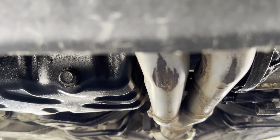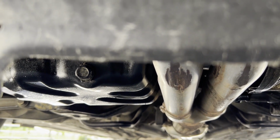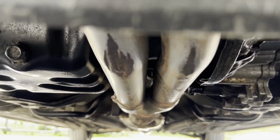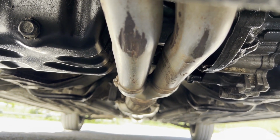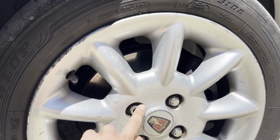We also have a new sump because the thread on the old one didn't want to work anymore, so it developed an oil leak right after I serviced it. That was not there on the exhaust. This car is a bit low at the front, the suspension is on the soft side, so doing that is not difficult. This is missing.